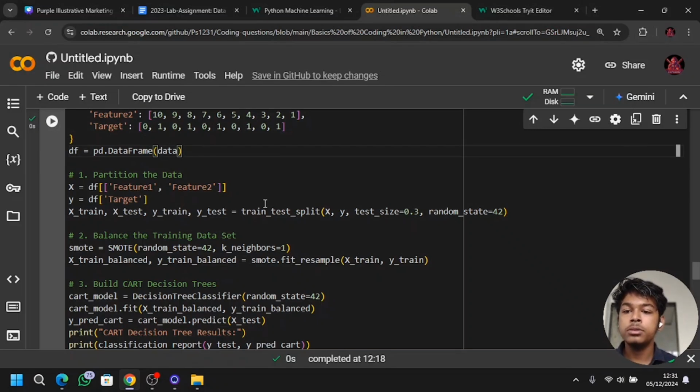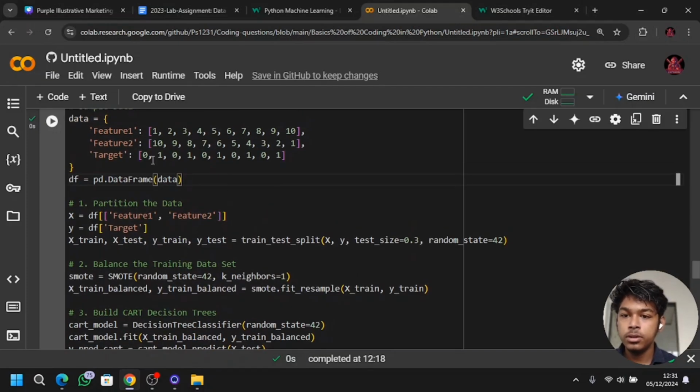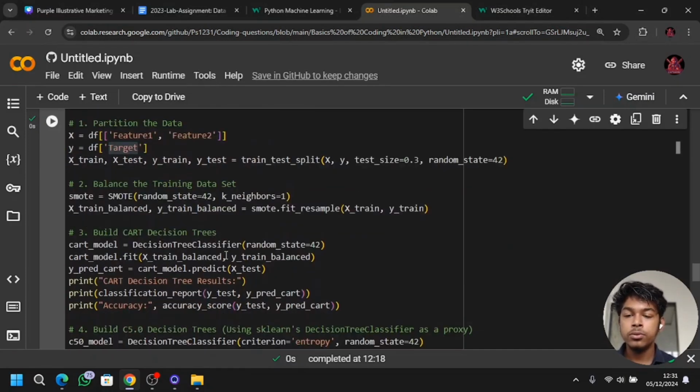Partition 1 includes feature 1 and feature 2, and partition 2, or y, includes the target. So we have created X_train, X_test, y_train and y_test to split the data. We have successfully partitioned the data and tested the split.